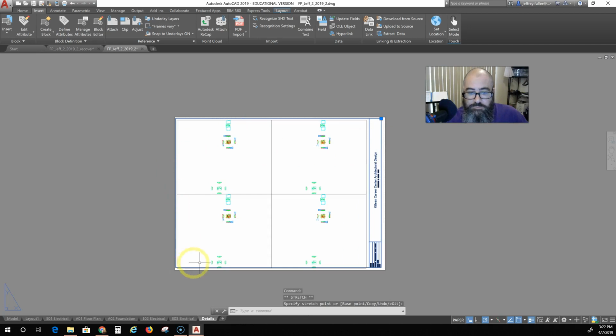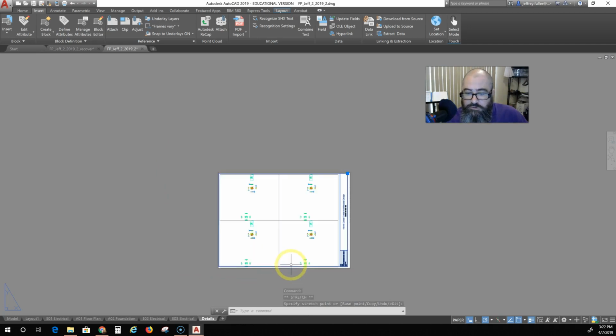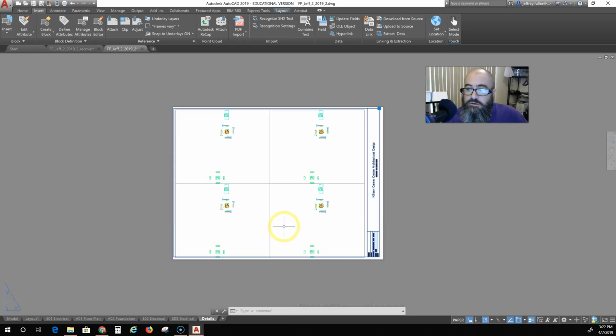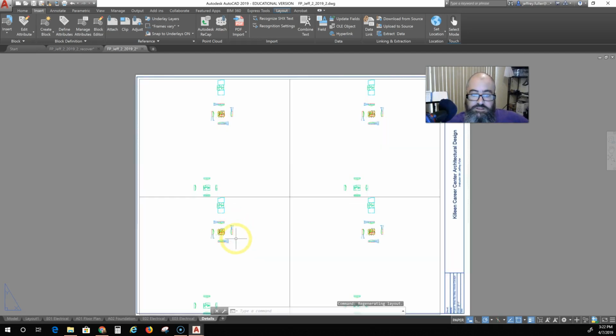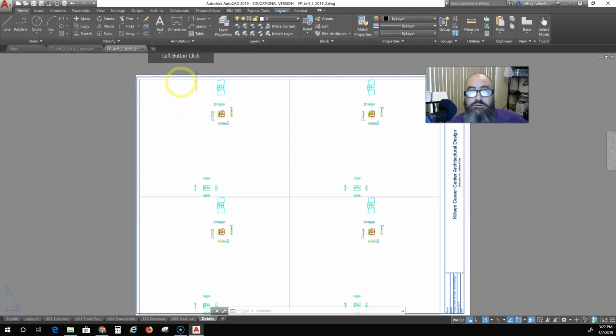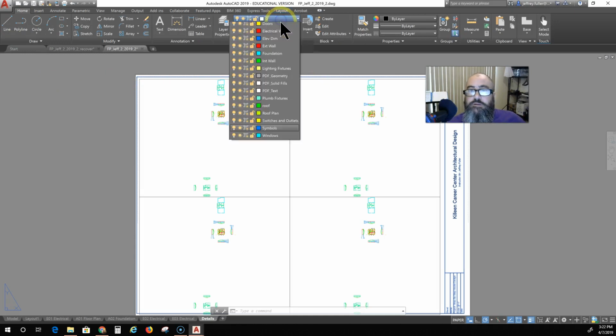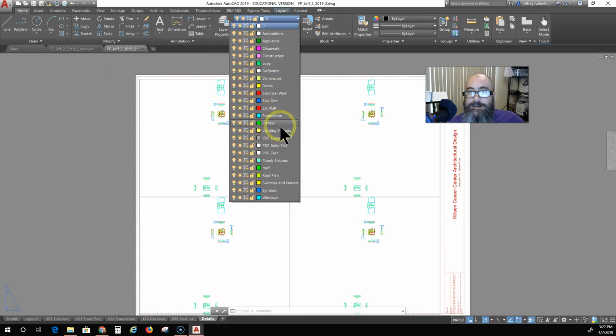Okay, so now I'm lined up. I got all the viewport, well, except for a little bit on the bottom here. They kind of are underneath the border, but again, don't worry about that too much. So I want my details, and I don't think I ever drew my details on this plan. But let's see, did I? No, I never did draw my details, so shame on me.